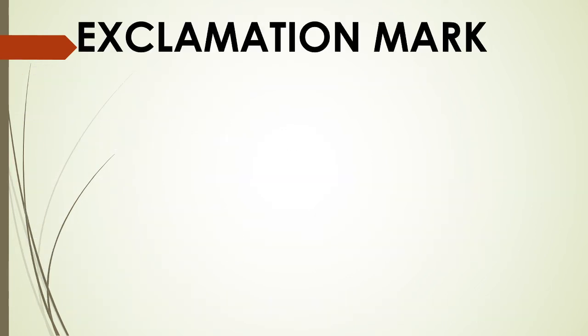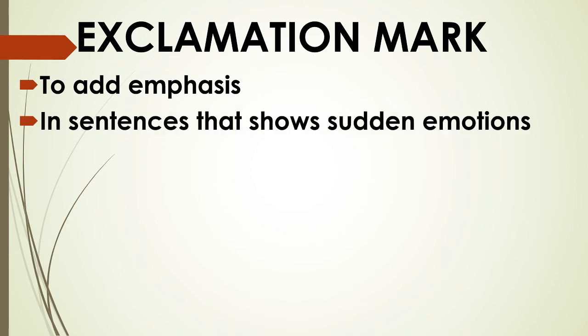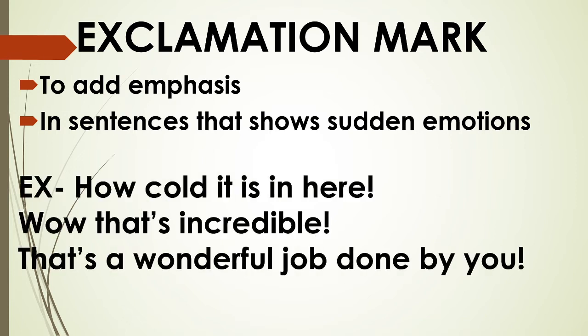Next, exclamation mark or exclamation point. They are used to add emphasis or in a sentence that shows sudden emotions. There we make use of exclamation marks or exclamation points. For instance, how cold it is in here. Or, wow, that's incredible. Or, that's a wonderful job done by you.